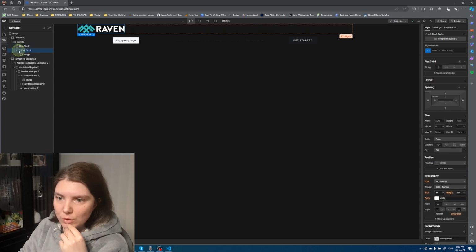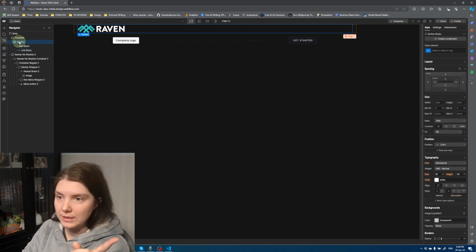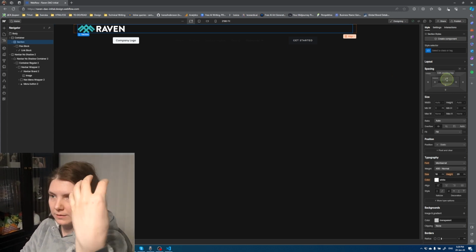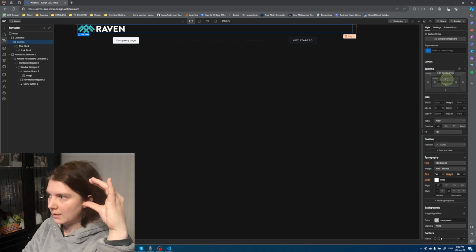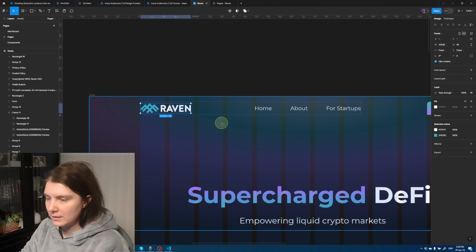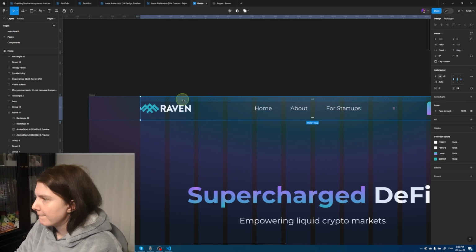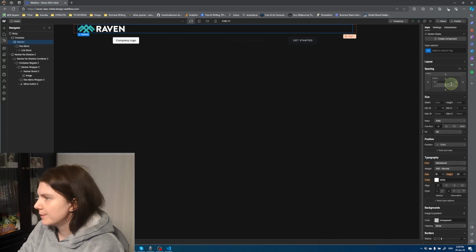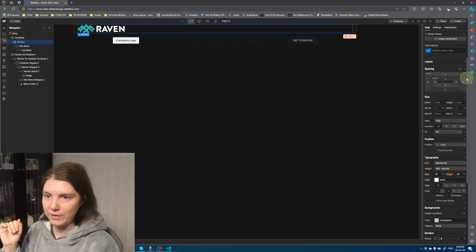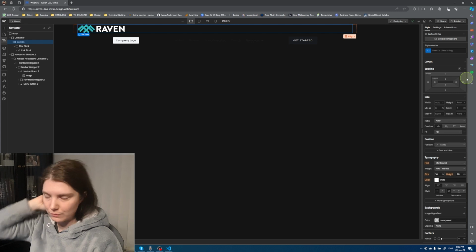So this link block, actually this section, in the section we will put padding on top and bottom so that we can get the nav unstuck from the top of the page. I've put in my design 24 pixels. Right, now in web, however, we do not use pixels, we use rem.